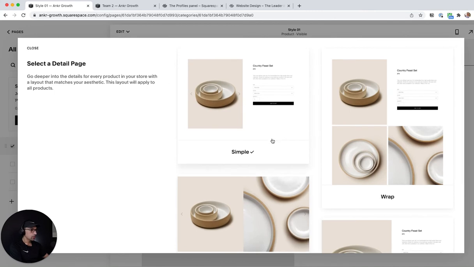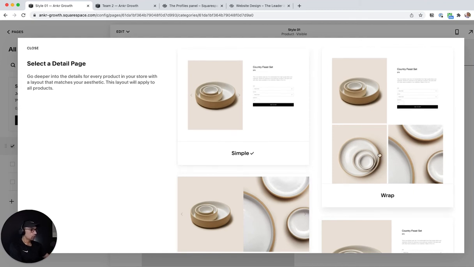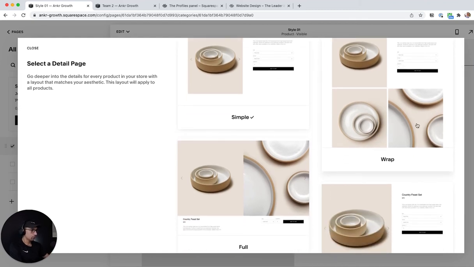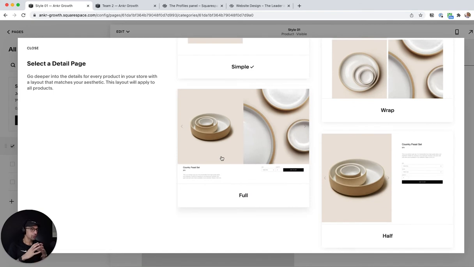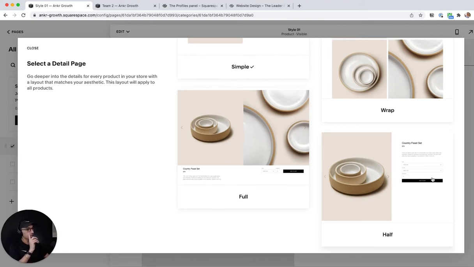So the major difference is here. This is the Squarespace default. So this is what most sites have on Squarespace. Wrap will take the images and wrap it around whatever the text is here. So it looks really nice. It's really a full immersive experience. Full is interesting. It basically puts all the images at the top of the site as a slideshow. And half is pretty cool. It's really unique for some specific designs because it basically puts all the content on one side, and when they scroll, it only scrolls on half the page. The other half stays where it is.